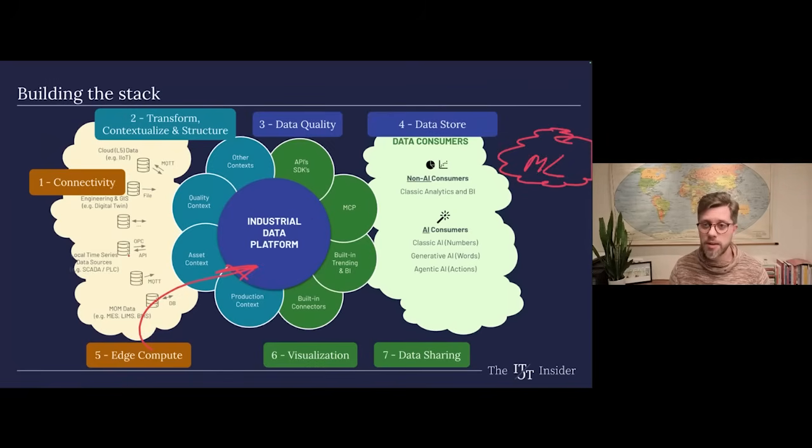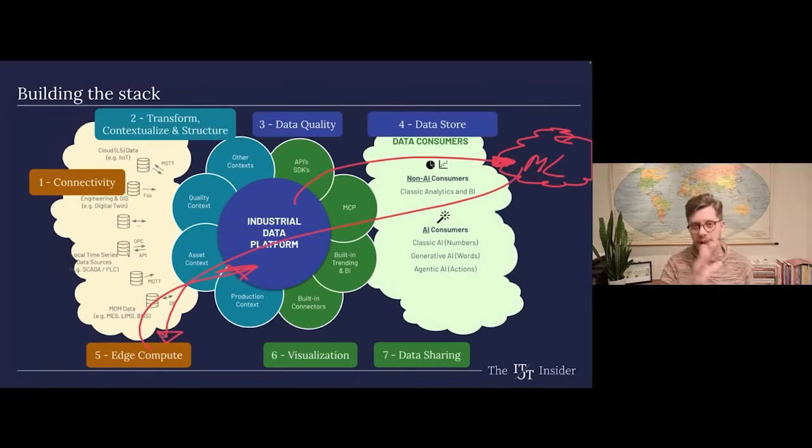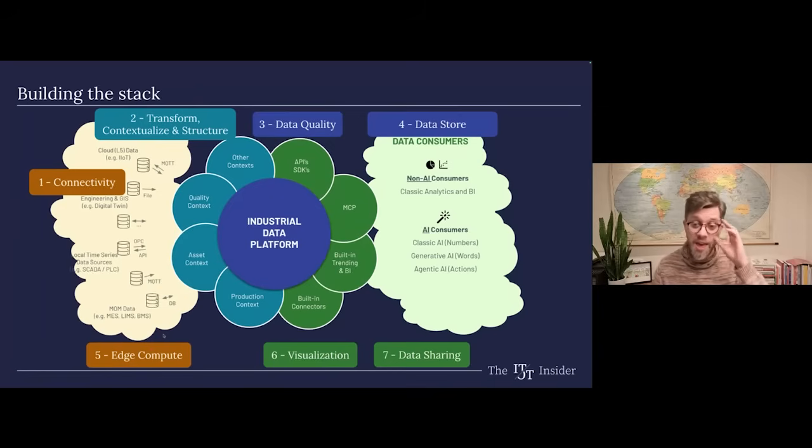I'm getting the data using my APIs into my environment. I train a model, but then I somehow need to deploy my model back to the edge. So that is where edge compute comes into play. And with that, I already talked a little bit about capability 7, data sharing. So obviously you want to be able to share that data, not just the data, but data in context.